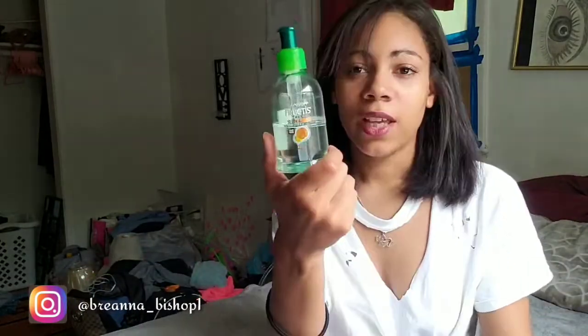My hair does look a little bit more shiny, a lot more sleek. You saw my hair before this and now you're seeing it after. I pretty much didn't have to do too much to it. I put a little bit of this on my dry parts of my hair because my ends need to be cut, since the last time I cut them it was like eight months ago. So yeah, I'm going to have to cut my ends, but pretty much that is it for this video.